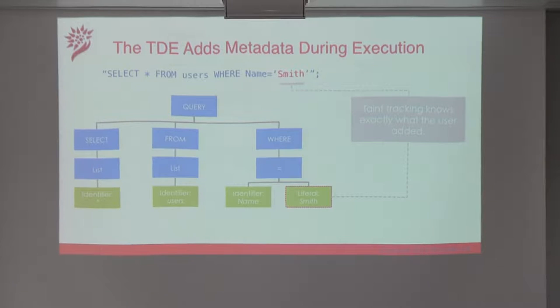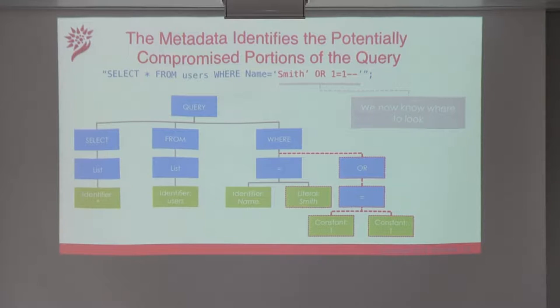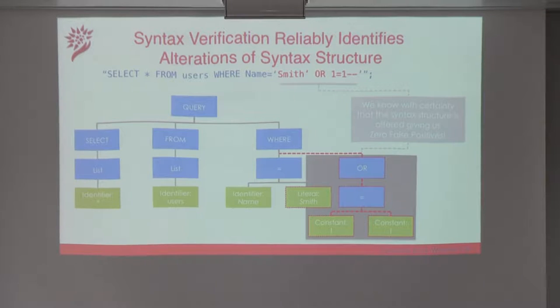So we can say, what level of risk does that present? If we see that our syntax tree has changed, it's a new structure, and that new structure came from external to the application, from a web request or from a user entry field in a larger desktop application, we know that for certain. Now that we've got all this contextual information, we can start saying, is this an attack, or is this just a behavior? We see there's a space for the name, we see there's syntax in there, we see there's a change to the tree, and that all came from the outside world. We now flag that with near 100% certainty that this is an attack going on.